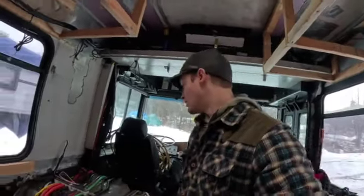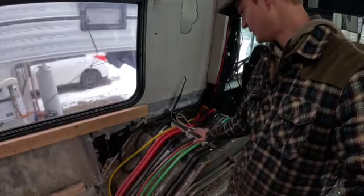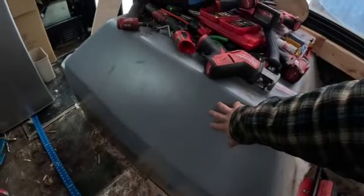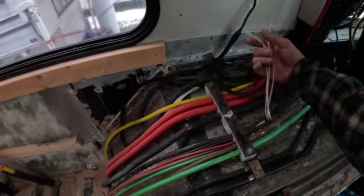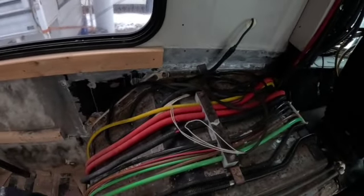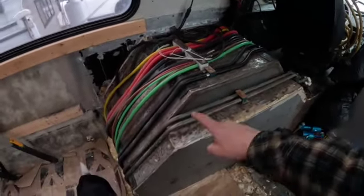But what I'm planning on doing today is working with this wheel well here. So these wheel wells, well, this one in particular, we had to take the fiberglass cover off of it. On this side, you can see it's covered in fiberglass. But on this one, we took the fiberglass cover off when we first bought it because we were having wiring issues and mice had chewed through all these wires. So we had to take it off to repair it, and we had to cut it off because it was all riveted. It kind of got cut up, broken, so we can't put the fiberglass back on.